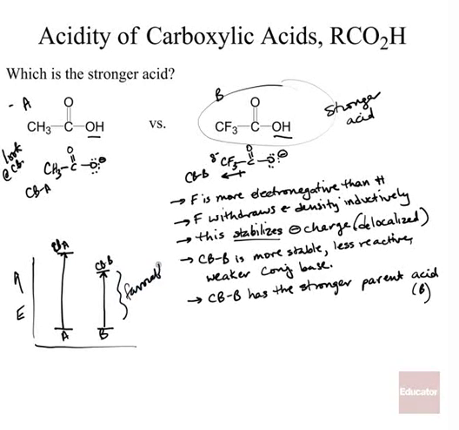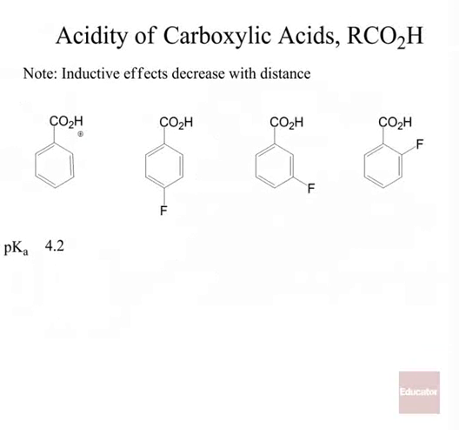So something that stabilizes the conjugate base makes the parent a stronger acid. So we saw how resonance can do that, and here's an example how inductive effects can do that. So trifluoroacetic acid is a stronger acid than just ordinary acetic acid. Now, one more thing about inductive effects is that they decrease with distance because they are a through bond effect. The more bonds it has to travel through, the less and less effect you see. So, for example, if you had a fluorine 10 carbons out from your carboxylic acid, the carboxylic acid wouldn't even know that the fluorine's there, and it would have no effect on the pKa, for example.